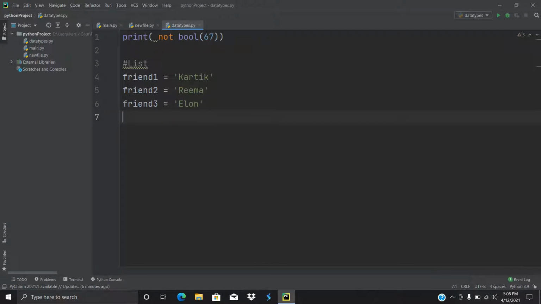So you need to give all these three variables one by one. You need to type them, and if suppose you have around 50 friends, you need to create 50 variables according to the knowledge we have till now. So that's why the concept of list has been introduced, so that we can store the same type of data in the same place. You can say that homogeneous data. Homogeneous data means the same type of data type.